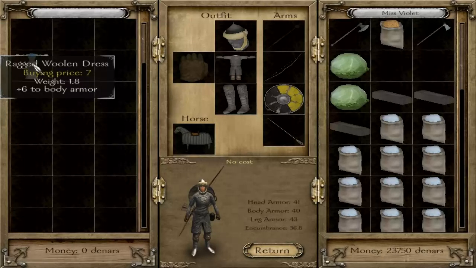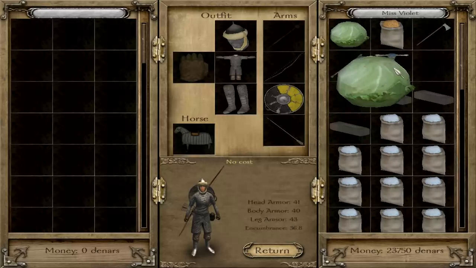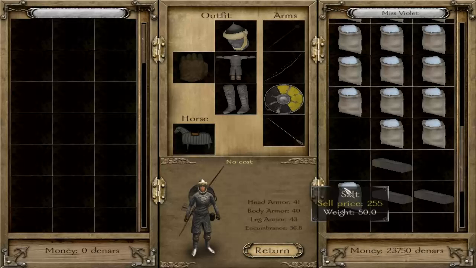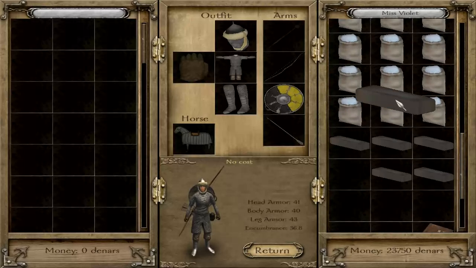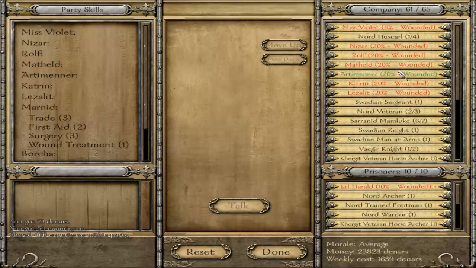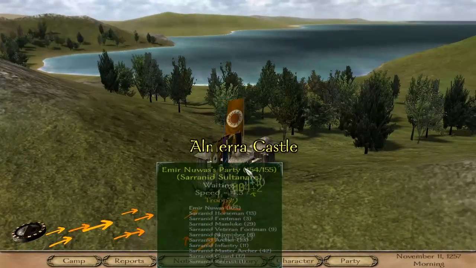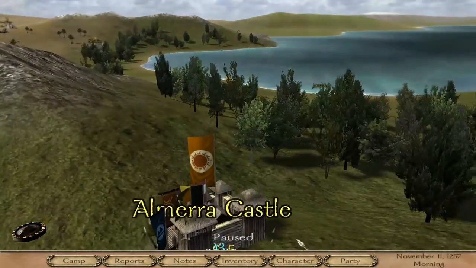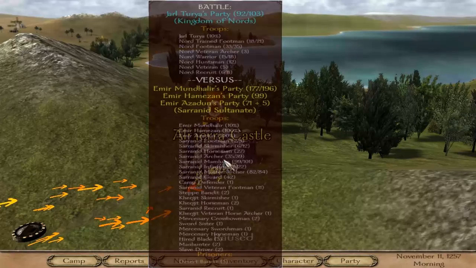Okay, I get some gloves, ragged woolen dress, not much of a loot. I also need some food, quite badly even. Yeah, I want to dump all this loot somewhere, or the goods. Okay, not much of an experience. Is there still some battle? Yeah, I think there is a battle there in the... There it is. You can join that one.